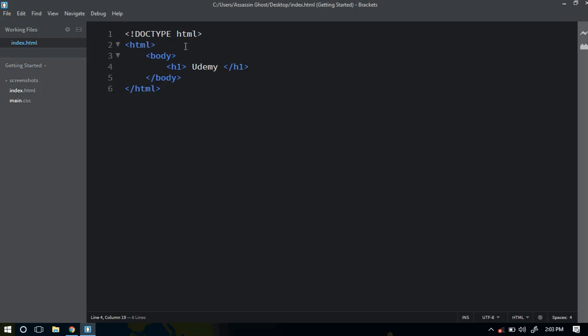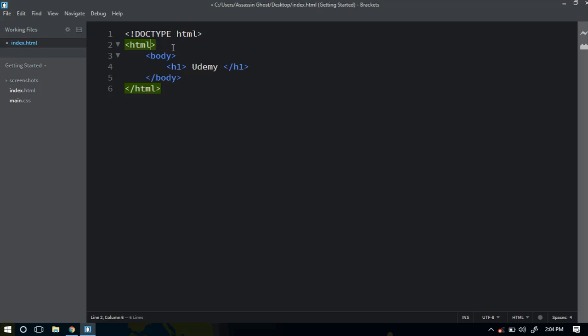The first line, which is doctype HTML, is used to tell the web browser that the web page is in HTML5. If you don't use it, the browser will assume that it's in HTML 1 or other versions. This is required for you to state that you are writing in HTML5. And now we have these various tags. I will explain what tags are in the next video, but for the time being, these are various tags.